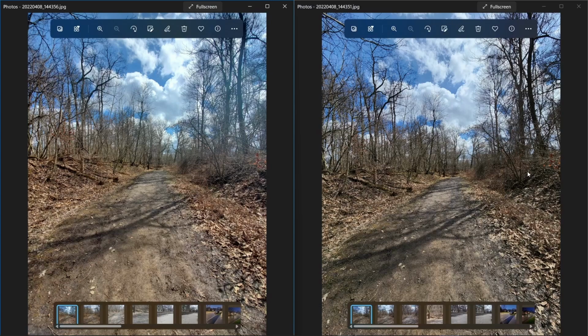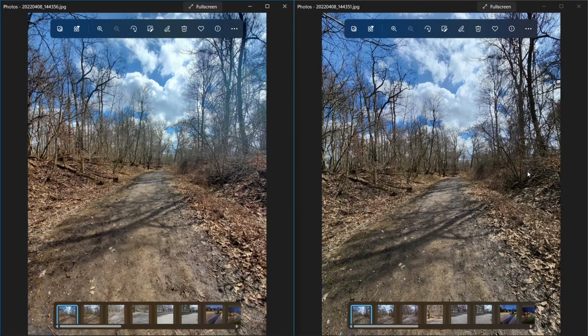Hey guys, so we'll be doing a photography and videography comparison of Galaxy S10 versus Galaxy S22 Ultra. The S10 is on One UI 4.0 with the March security patch. The Galaxy S22 Ultra is on One UI 4.1 with the March security patch. And for settings, I have H.265 turned off, so they're just on H.264. This is the default anyway.